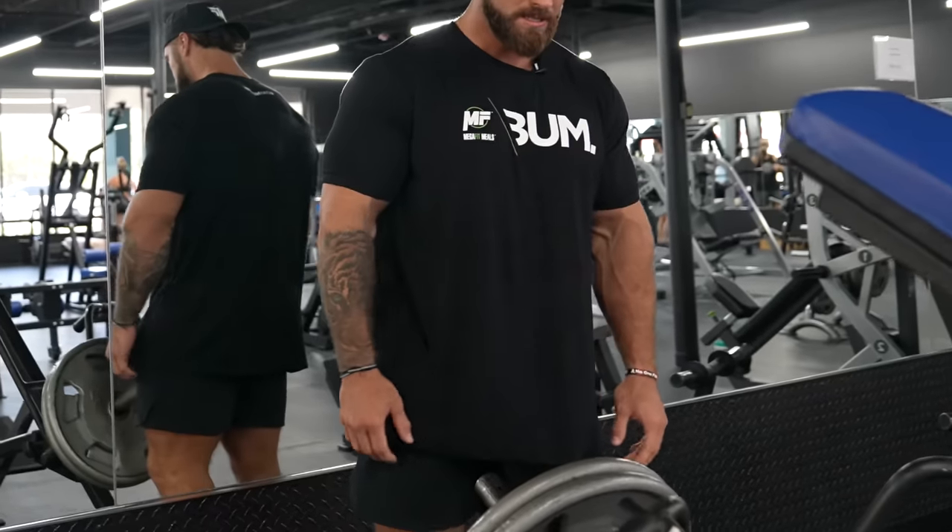That's it for the first movement — two sets, first one with a drop set, started really heavy, did a big drop, the second set I did one straight set a little bit lighter to get out a few more reps. Now we're moving over to a chest supported row. I kind of hurt my lower back last week, so this workout is good if you have a tight lower back. I'm going to do a lot of chest supported exercises to keep the tension off my core. This bent over chest supported T-bar row is probably one of the best replacements for barbell rows.